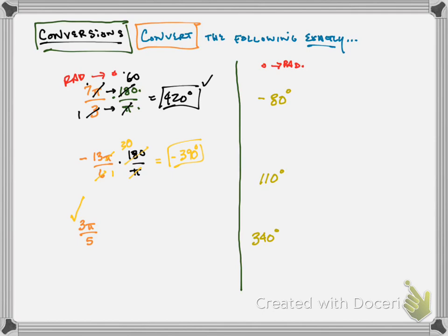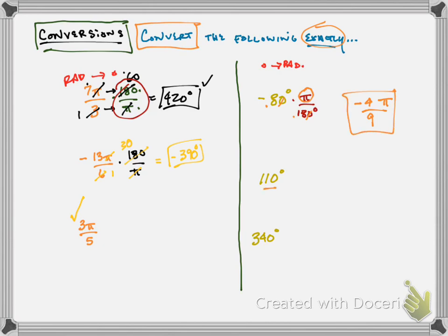Let's move on to converting from degrees to radians. So if I want to convert from degrees to radians, then instead of multiplying by 180 over pi, I'm going to flip that fraction. I'm going to multiply by pi over 180. Leave the pi alone, because we want a pi in our answer. We want exact values, so leave the pi alone. And reduce 80 over 180. So our zeros reduce, and 8 and 18 are both even, so we can clean that up to say negative 4 pi over 9.